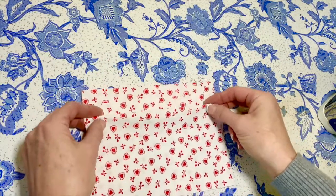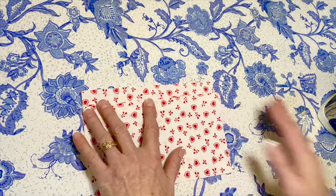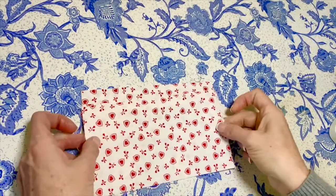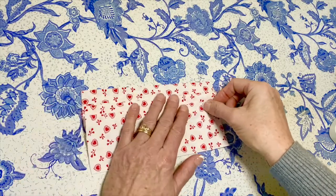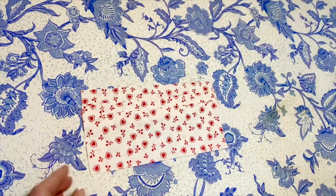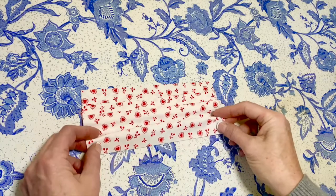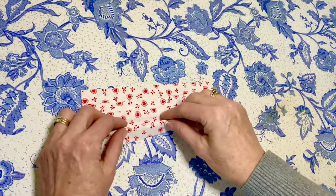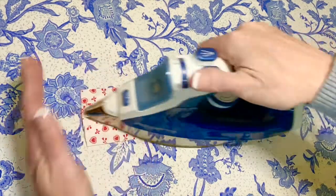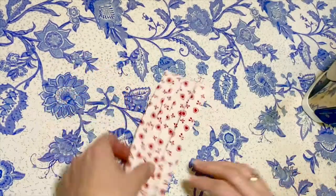Now come down about 1.5 inches and fold that up to meet that little opening. So it's about a 1/2 inch pleat. Go down another inch and do another 1/2 inch pleat. What you don't want is these pleats to overlap each other. So they're all independent of each other. You don't want too much bulk in one spot. So that's why I move this one down just a little bit. There we go. So that the top of that fold starts at the bottom of the previous fold. So now I have 3 pleats in it, and I haven't measured anything.